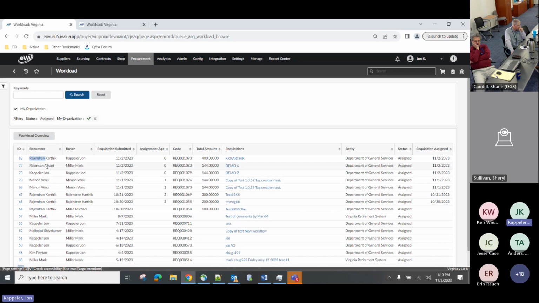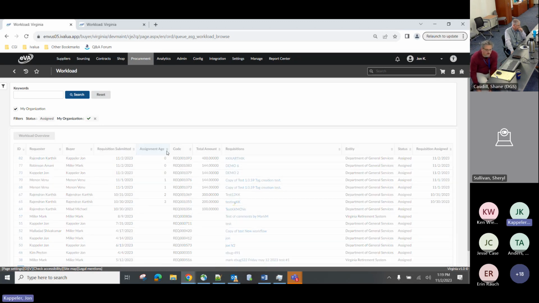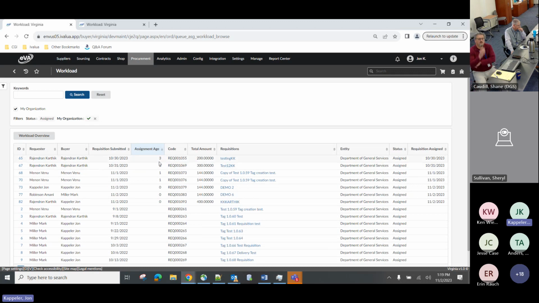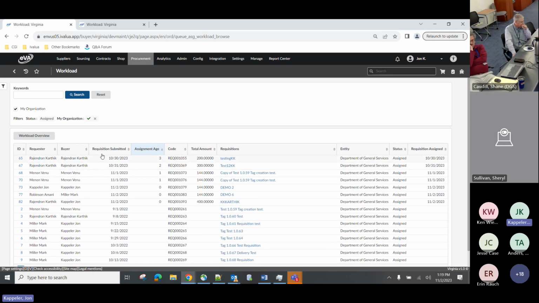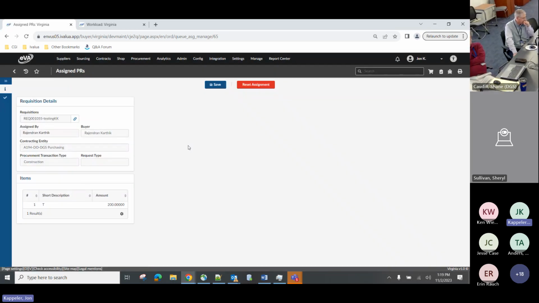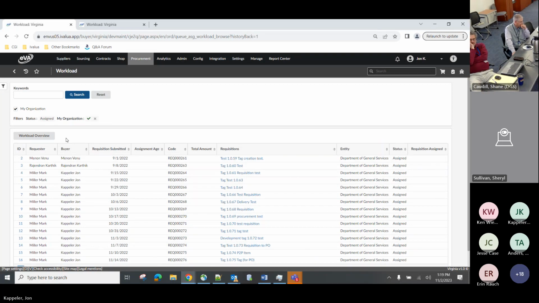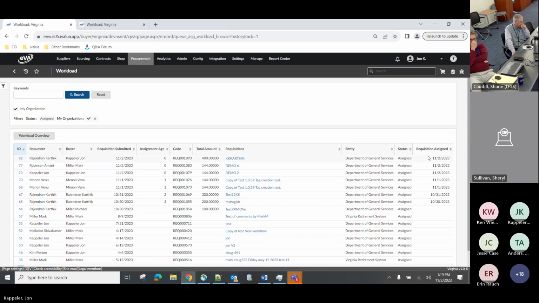Like I said, this is still early development, but the idea being you can see submitted. If I want to be able to sort by assignment age, we made it able to filter to grab anything that's been sitting for too long, to be able to come in to reset the assignment. Let's see, we've got requisition assigned date.